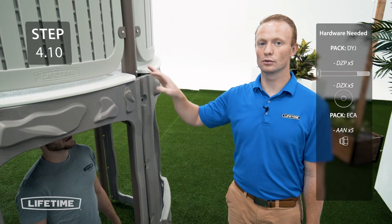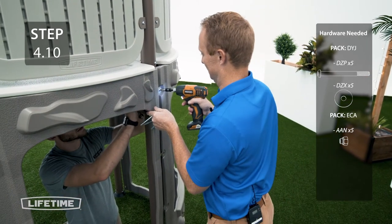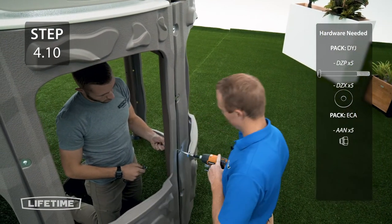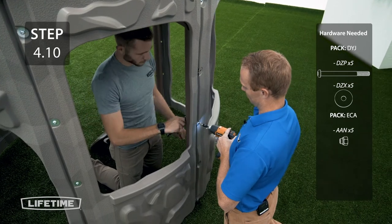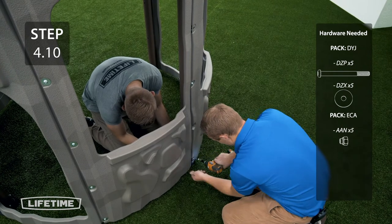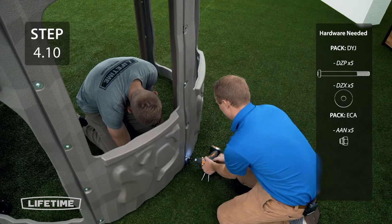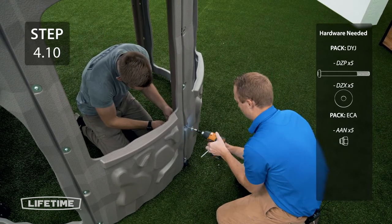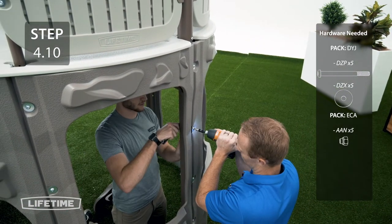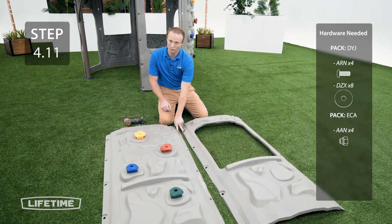Attach the wall panels to the pole with the hardware. It may be helpful to have another person on the inside. Now attach the final wall panels together through the holes with the hardware, but not in the top hole.